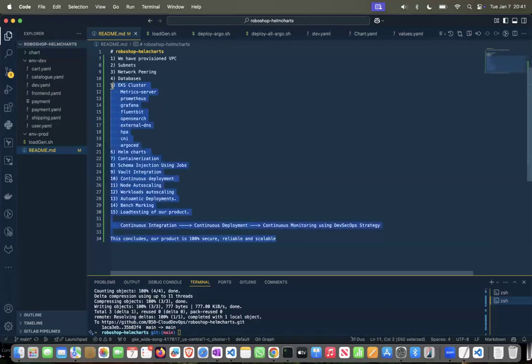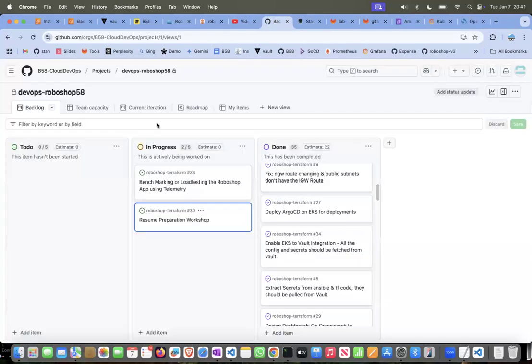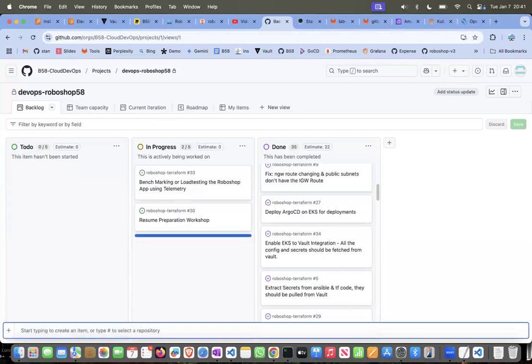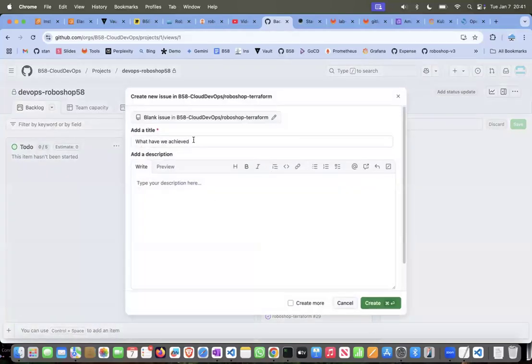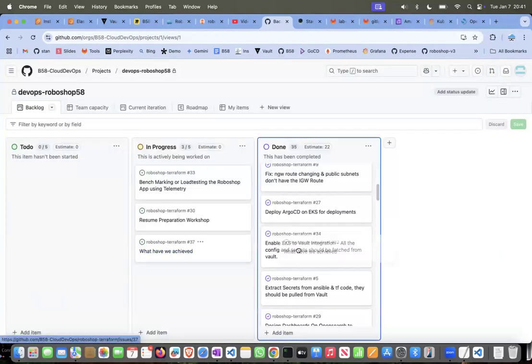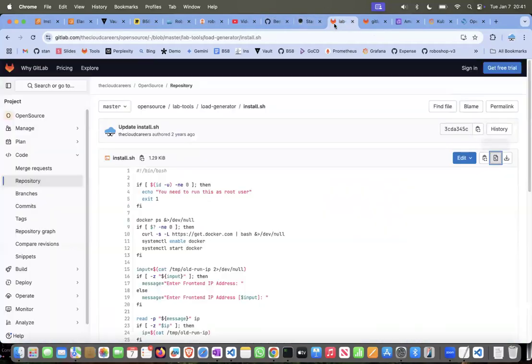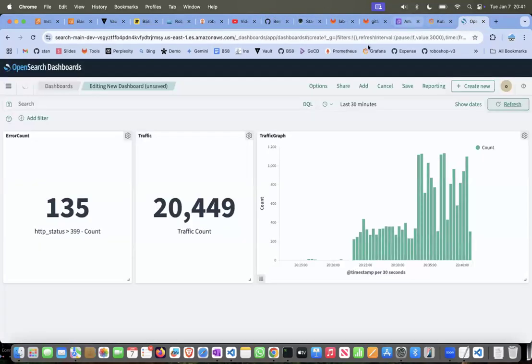All right. So let me try to create this. Go to the boards. What have we achieved? All right. This is what we have achieved. So benchmarking is also completed. I'll come here and I'll try to show you using OpenSearch dashboard.